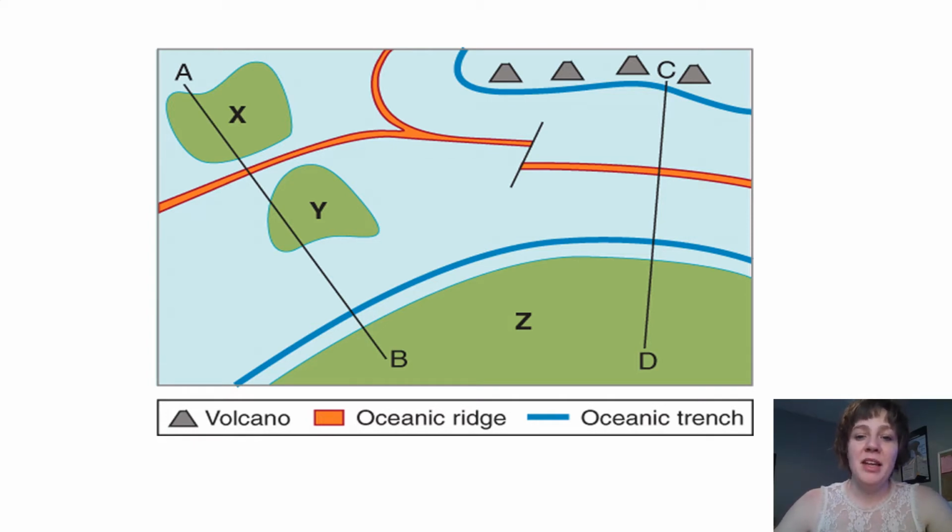Okay, now that you have the map, how many distinct plates can you identify? Remember, tectonic plates can be composed of both continental and oceanic lithosphere. Plates are only distinct when separated by plate boundaries. The features that indicate relative motion must be occurring between the land masses on either side. Go ahead and count up the number of plates now.